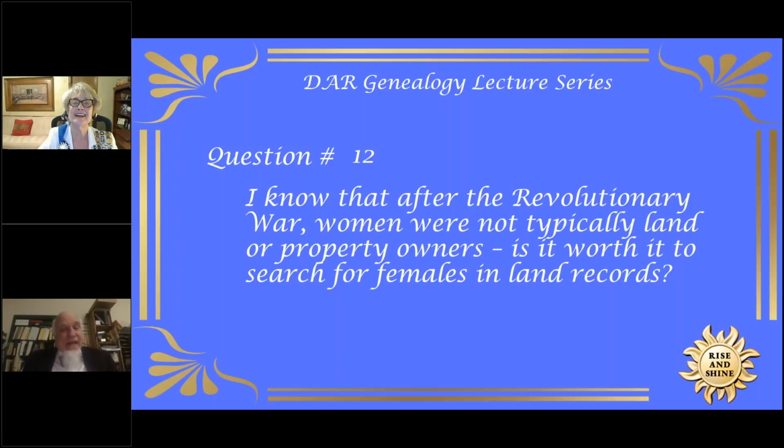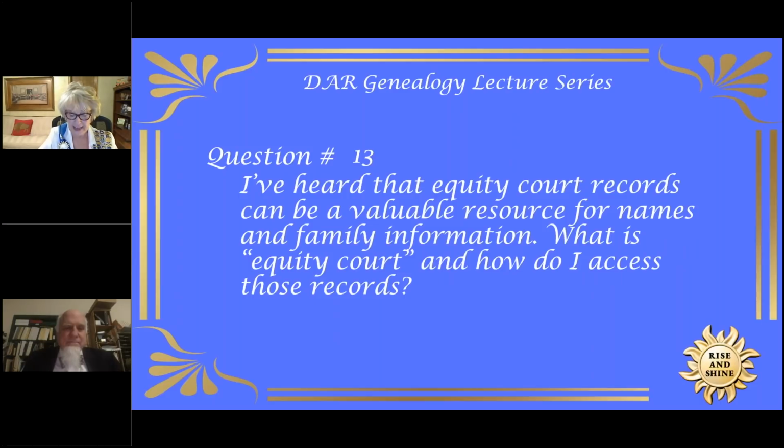And I want to add to that, the most important thing that you can do once you're in the land records is to create an in and out table so that you know that you have all the land. You want to create a table of all the land that has been purchased, and a table of all the land that is sold, and you want to see how it balances out and see what's missing. And what's missing may be the most important thing. Exactly.